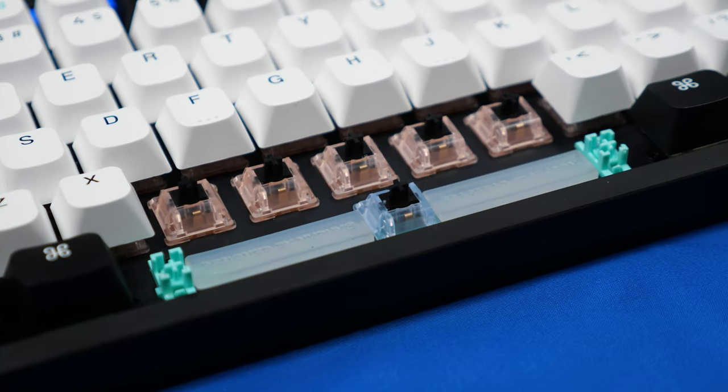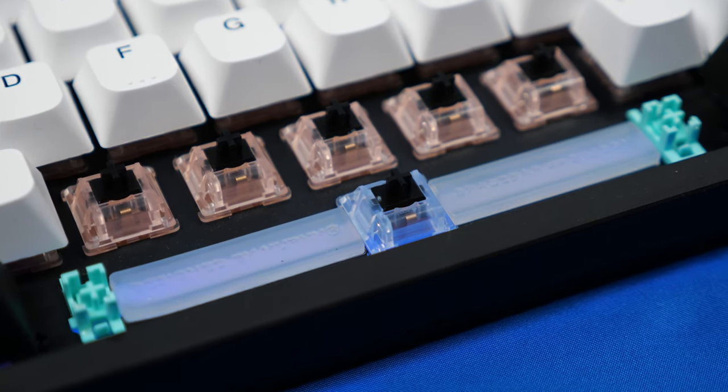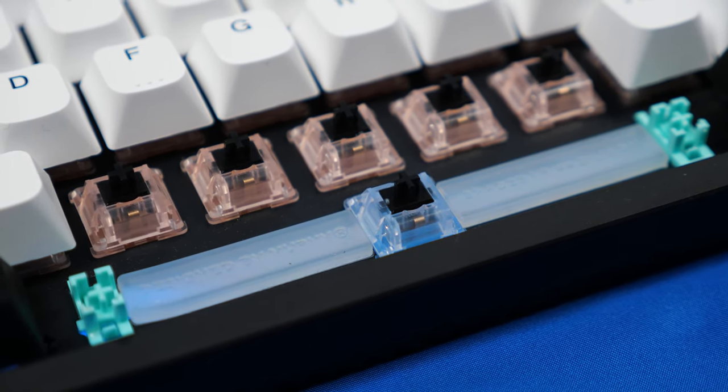Also, not sure why, but my board of Rose Glaciers has a Nightbreeze switch for the spacebar. But here's what it sounds like if you choose the Nightbreeze switch.